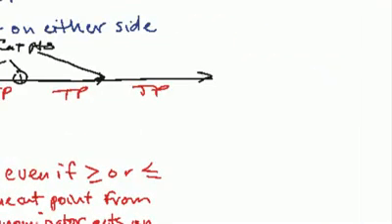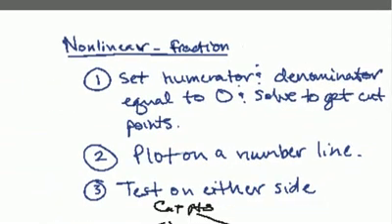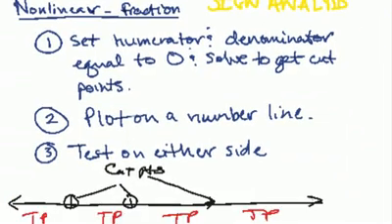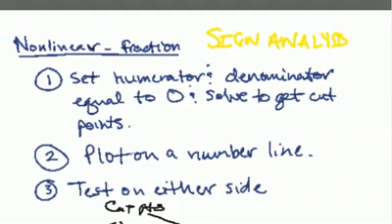Okay. So then the last type we're going to look at, it's also a sign analysis type problem in which you have to do the number line, is when you have a fraction and an inequality. Alright? So learn these rules for inequalities. They'll show up again when you're being asked domain questions, because for instance a domain of a radical has to be positive, right? Well, how do we say that mathematically? Greater than or equal to 0, or greater than 0, depending on whether or not it's in the denominator.